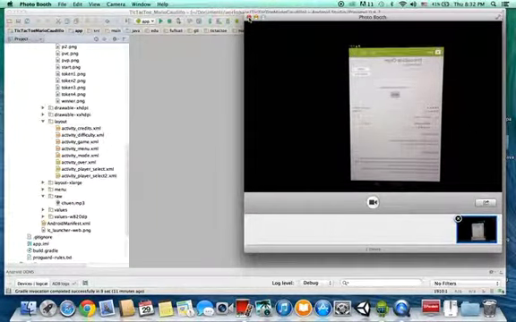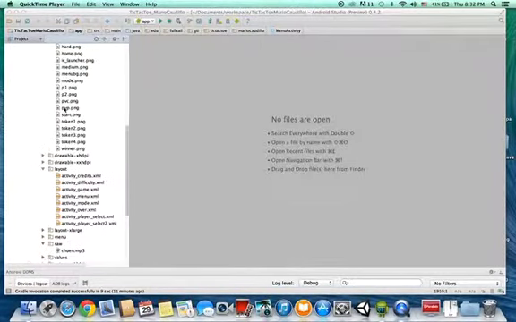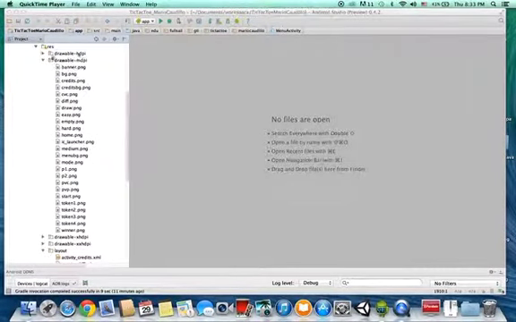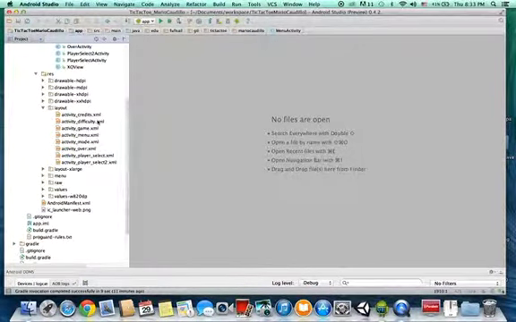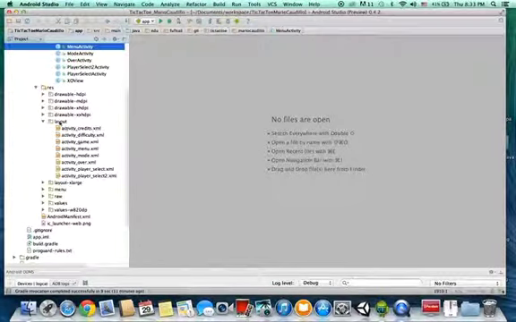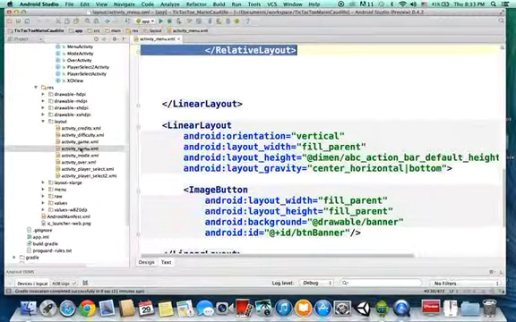Well, we're going to see the code. Here are all the assets and the music. Let's see first the layout for the menu scene.